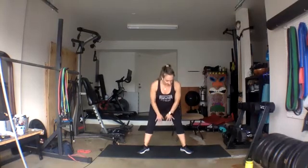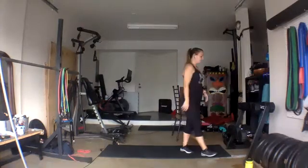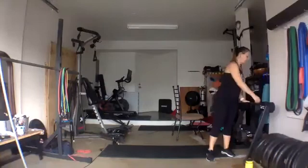So with these sumo deadlifts, that's kind of the point. You're always using your hamstrings with the deadlift, but when you do sumo style, you're also going to work a little bit of your inner and outer thigh. So when you're doing that deadlift, make sure you're still feeling everything from behind for the most part, but you're also going to feel a little bit more coming up in the inner outer parts of your thigh just because they're rotating and keeping those legs open a bit more.